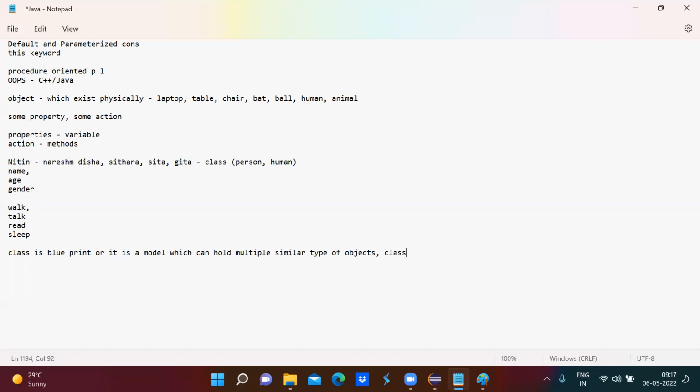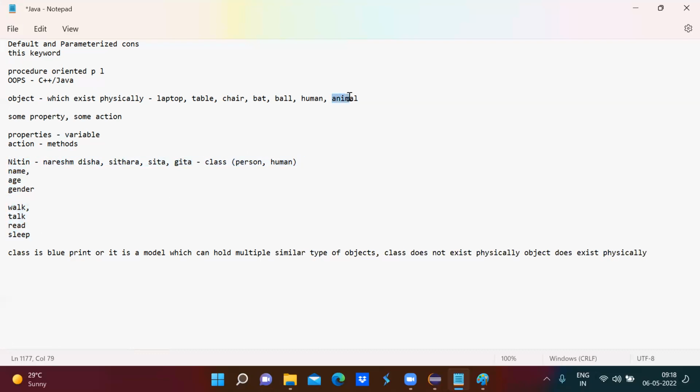And a class does not exist physically. An object does exist physically. Making sense? What is a class? What is an object? Yes, Nitin. So a class is a blueprint or a model which can hold multiple similar types of objects, right? So here we talked about the person class.